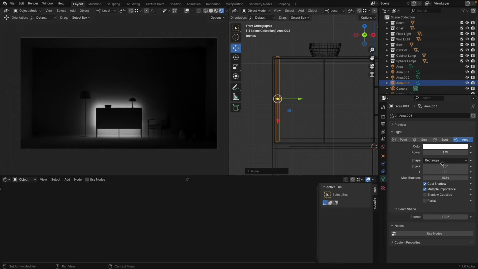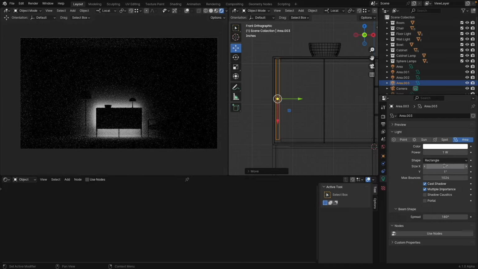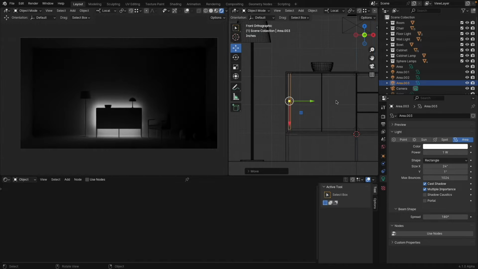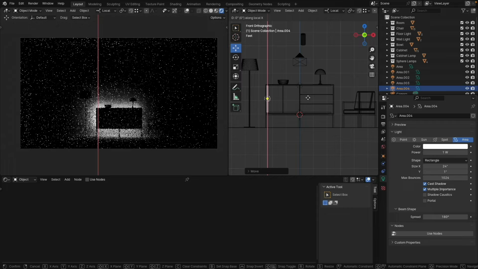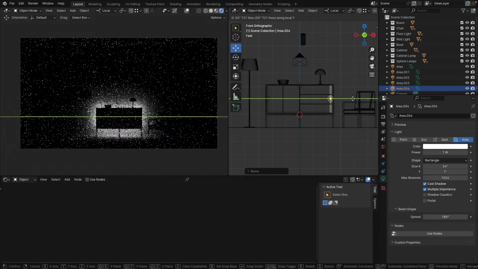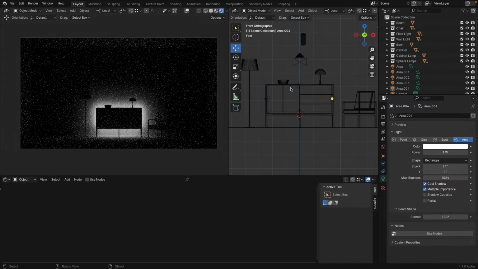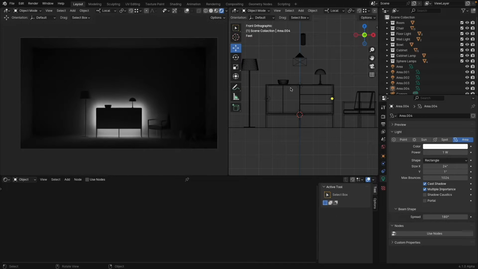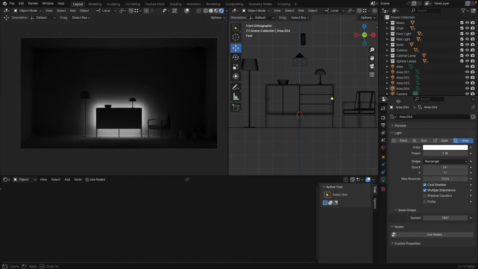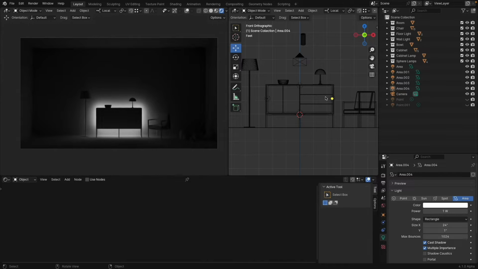Yeah, that's actually close. Let's say 24. Okay. Shift D and Shift D and Y, I mean, not X. Bring it over. There you go. More. Now we have a really nice kind of like rim behind it. That looks kind of cool. We have to admit. Okay. Really nice.